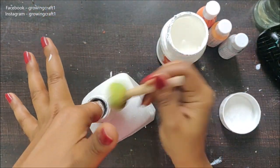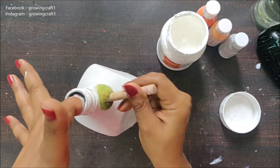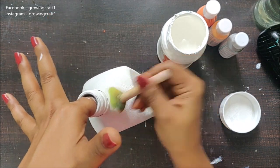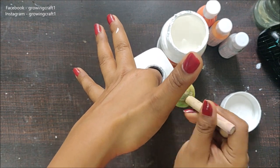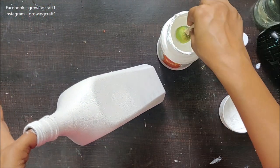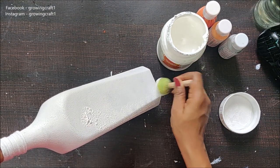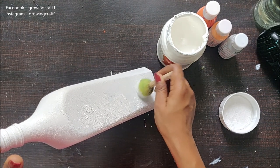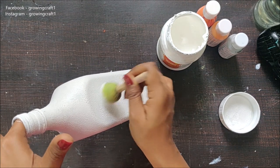So usually with glass and other slippery, smooth surfaces, it becomes a little difficult to have the color sticking well to your base, and that is something which you should avoid. Having properly primed areas really helps you well. Now my base has not dried out well, but still I'm doing a second coat of my gesso here so that I can just do it quickly.